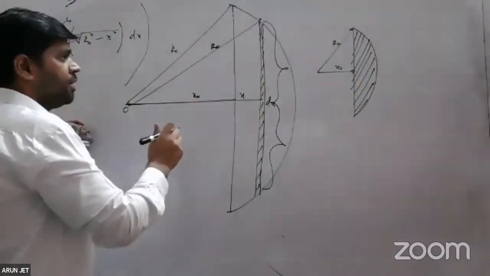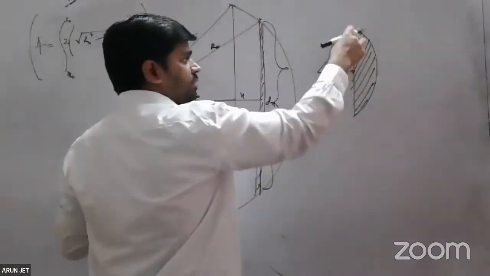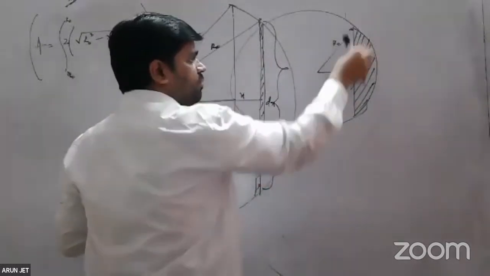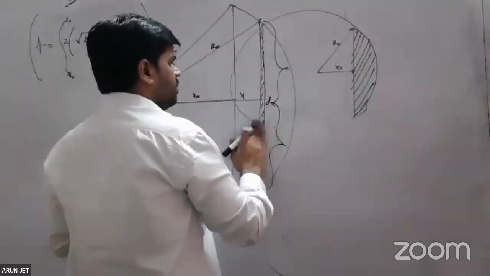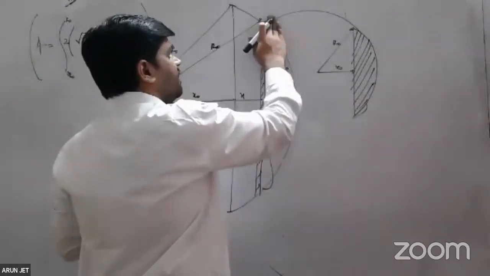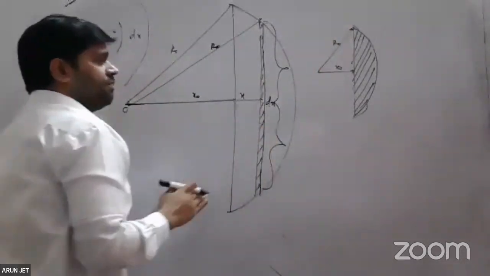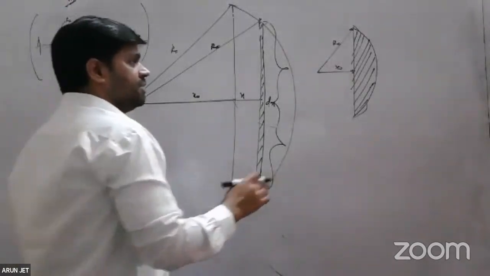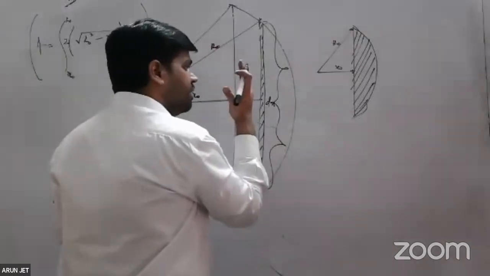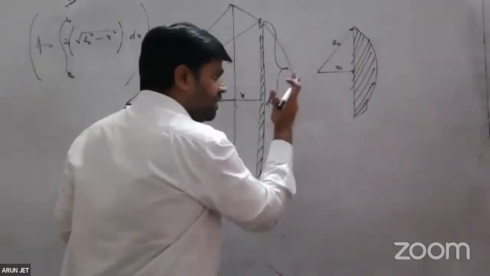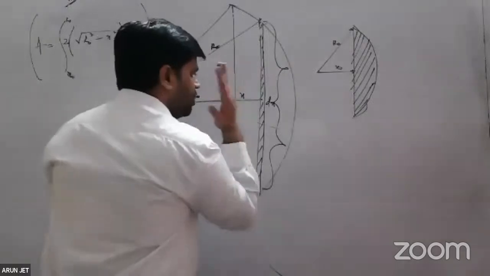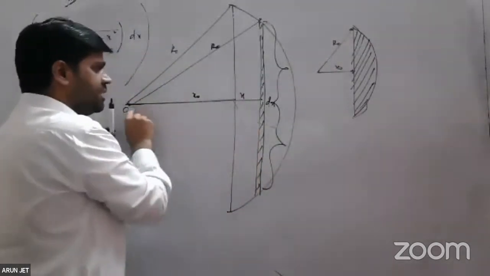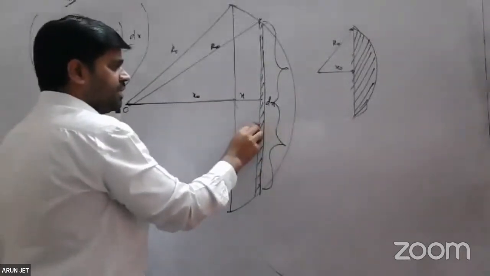See, I've got this area I need. This area is a segment of a circle, and I need this portion. So this we cannot do with common sense. I need to frame an integral for this one. But framing an integral is the crux of the problem. I am repeating again and again. I'll chop this into infinitesimal strips, an infinite number of infinitesimal strips. I get a strip of width dx, at a distance x.